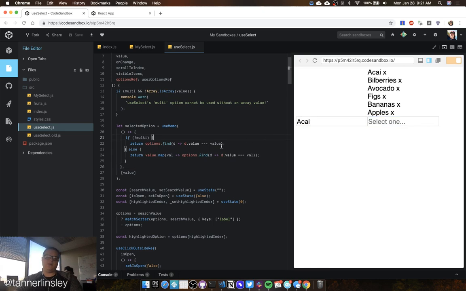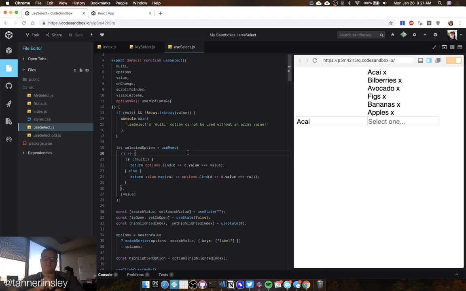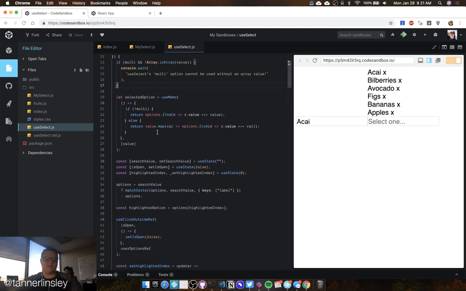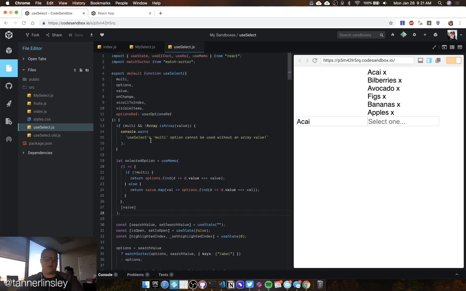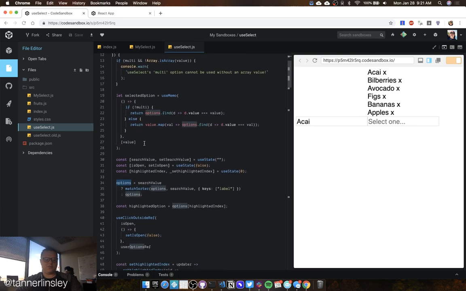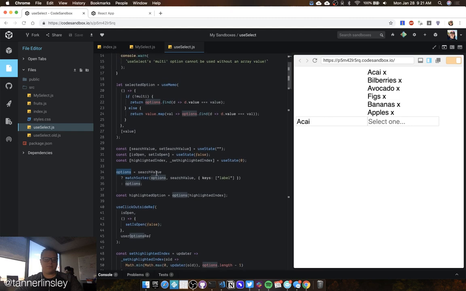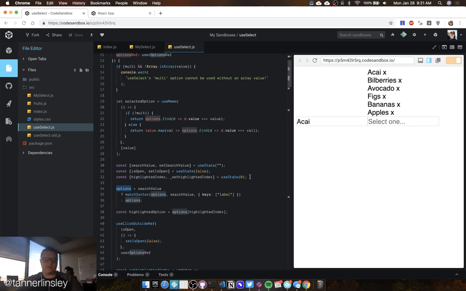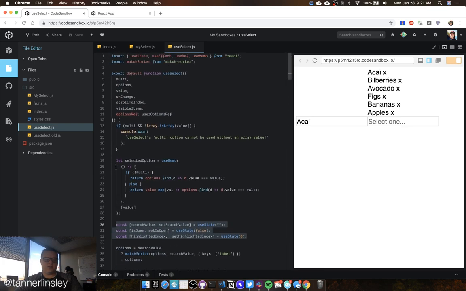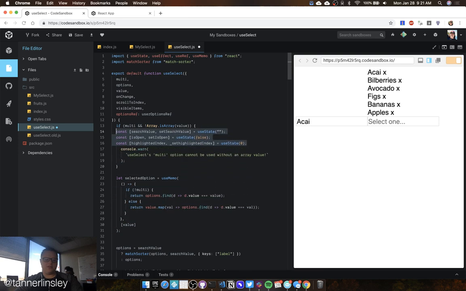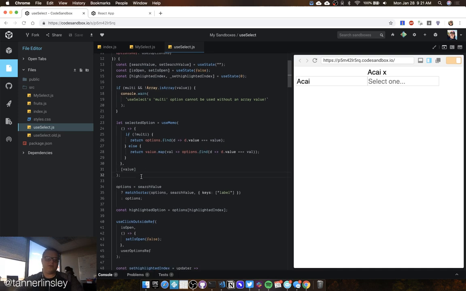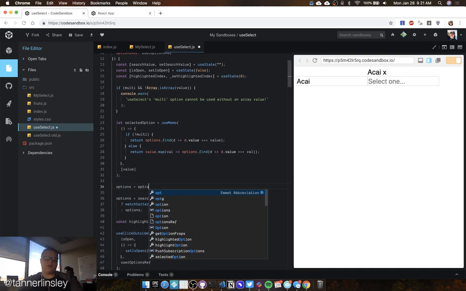Another thing that we need to do is remove the values that are in there from the list of options. So let's see, options right here. We're going to be changing these a little bit. So useState. All of this stuff right here is all state, so we can actually move that up to the top. So right here, we're going to do options equals options filter.